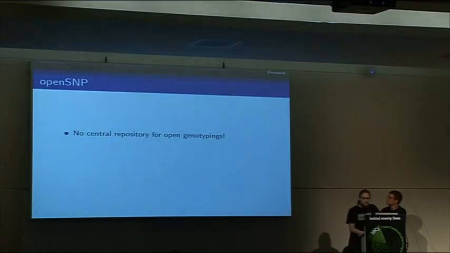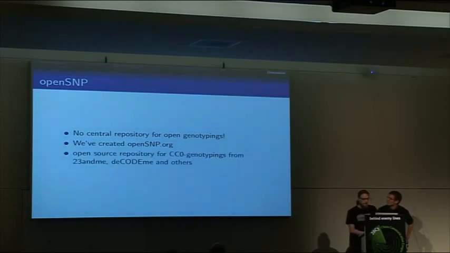So up to then, there was no central repository for open genotypings. About 50 people had already uploaded their data to GitHub or SourceForge, if you remember it, stuff like this. And you had to do a lot of research to find all this data if you wanted to use it, and mostly there was no phenotypic information about diseases, etc. So, yes, we've created it, and people are using it already.